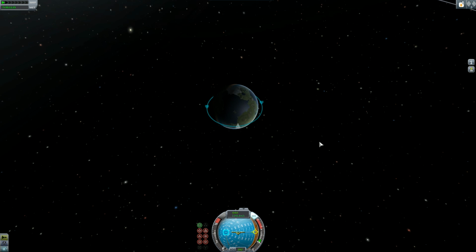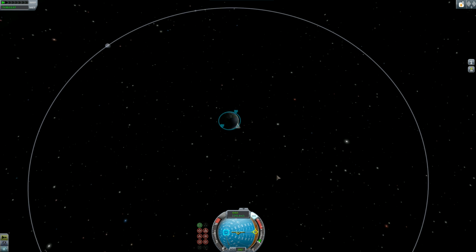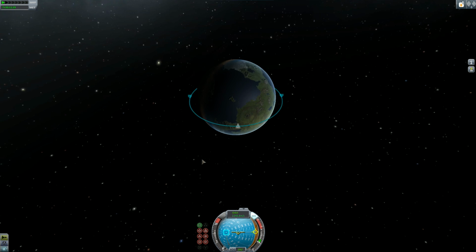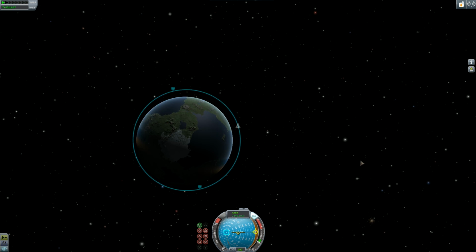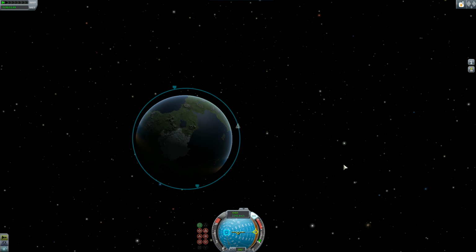Now, let's talk about how we can change this. I want to start from a perfect orbit so I can screw it up, and then you can see how I screw it up and what effect it has, and then we can revert it. So what we're going to do right now is show how to move periapsis and move apoapsis.